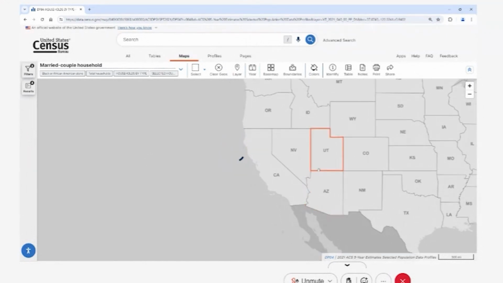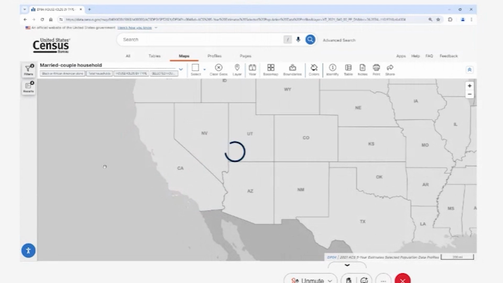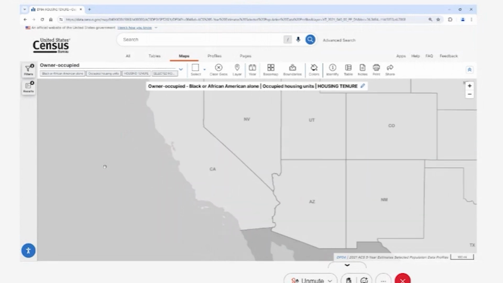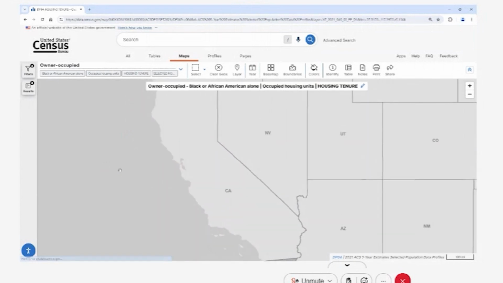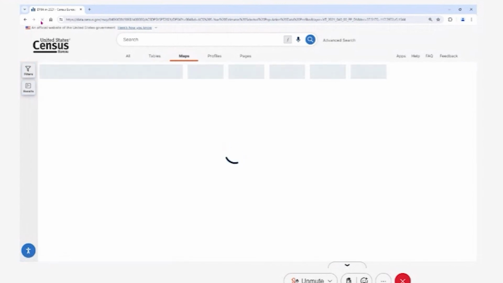Let's see. Okay, let's see. Let me try to refresh that and see if that works. Sometimes it does take a while for it to get into the system and generate the map for us.